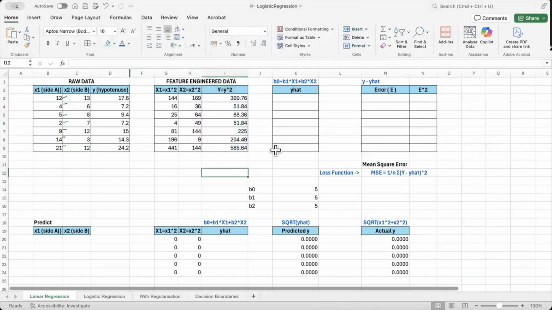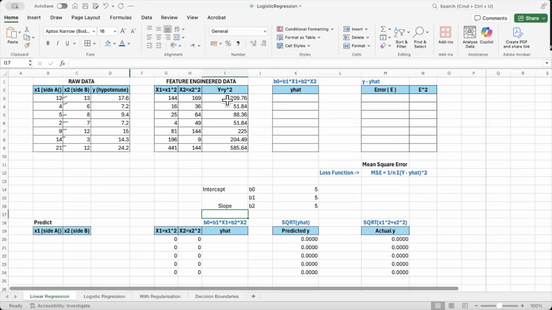Okay, so now when we consider both the variables x1 and x2, then we will require a coefficient b0, that is the intercept. And b1 and b2, b1 for x1 and b2 for x2. So these two together are the slope, right? So now we have to find the values of b0, b1 and b2 such that we can find a linear relationship between x1, x2 and y.